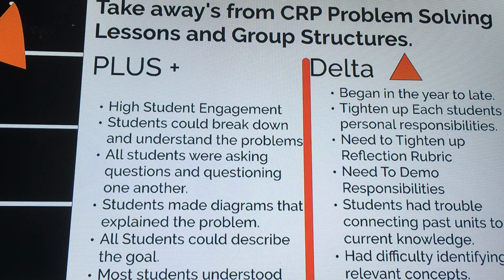My last major takeaway is that I need to change how long I devote to each of these problems. It needs to be a full class period. For us, a class period is 1 hour and 45 minutes. This gives the opportunity to introduce a new topic and a problem-solving example, give students a full half an hour to 45 minutes to work on it, have each student present, then correct as a whole class, and then have students go back and make adjustments to their own problem, and finally take 10 to 15 minutes to reflect on the actual problem-solving process they underwent. I think that would be the most effective for my students.